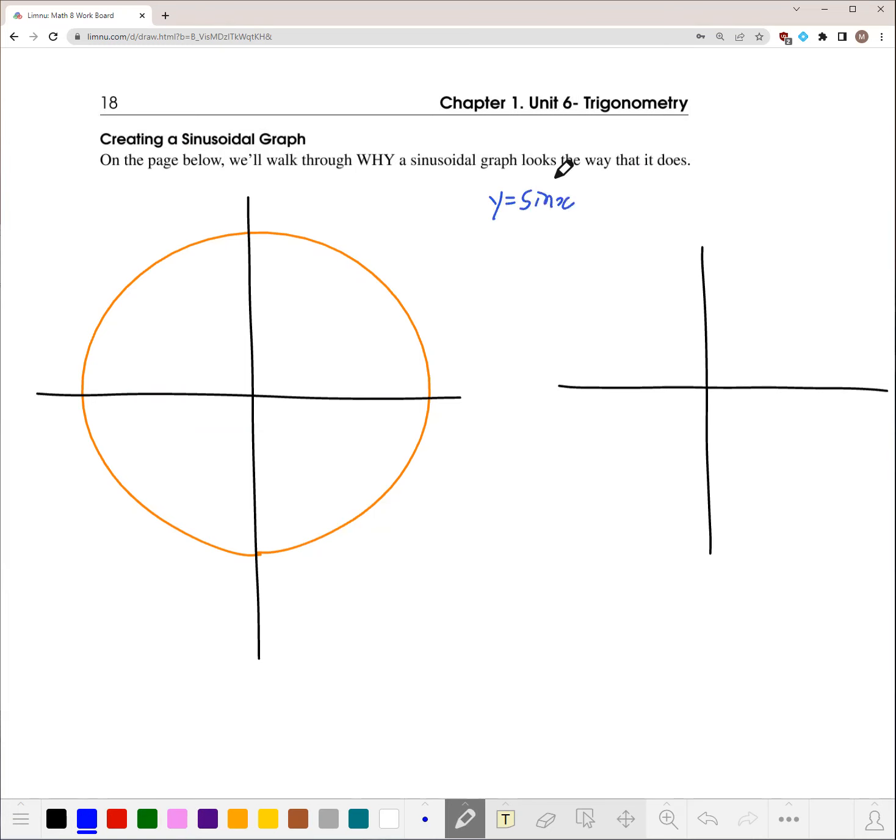All right, so if I'm looking at this function y equals sine x, we're saying that our angle, our input, is our x value here, and our output is whatever the sine ratio is with the given angle input. And we'll consider this in terms of radians, because radians are better. If I start at an angle of 0, my output is the sine ratio for an angle of 0. I can think about my sine ratio as essentially just being the y value of my unit circle, and that's it. It's divided by 1, our radius, so it's really just equal to our y value. So at 0, we get a y value of 0, okay?